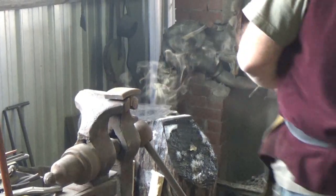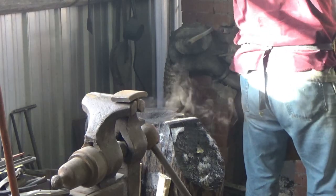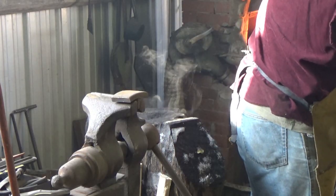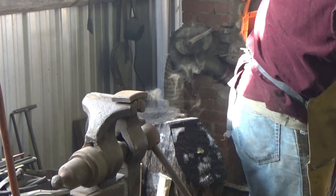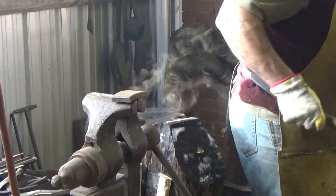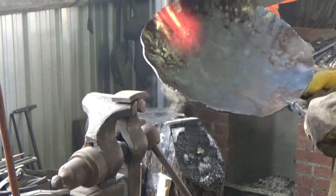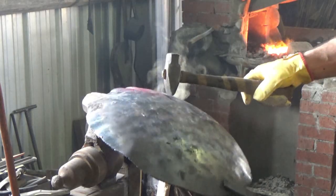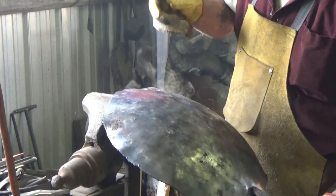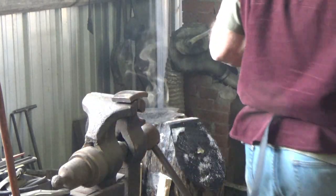All right, so what I'm gonna end up doing is on the anvil, I'm gonna put a little, not a fold, but something like a fold, a scallop. See that or not, but there's like a raised edge there, and then over on this little jig, when that edge is hot, I'll hammer it down and that should shrink it. So I gotta keep doing that over and over again while it's pretty damn hot.